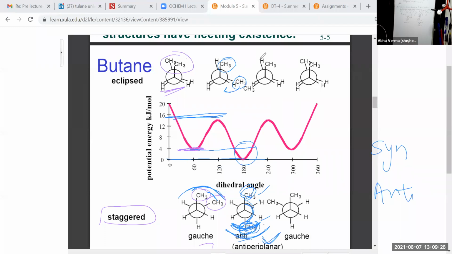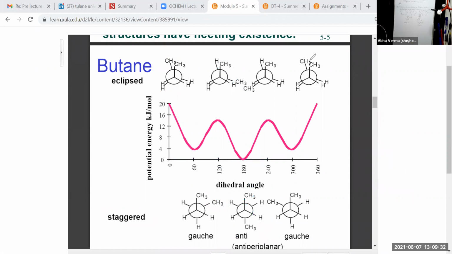In your exam, you may be given a question. Your question would be to draw the most stable staggered form for a compound, or draw the most stable eclipsed conformation. So out of all of these four eclipsed conformations, these two are very similar, exactly similar actually, same energy. And so you can draw either of those if you are asked to draw the most stable eclipsed butane, which is the lowest energy eclipsed butane, or the higher energy staggered butane.